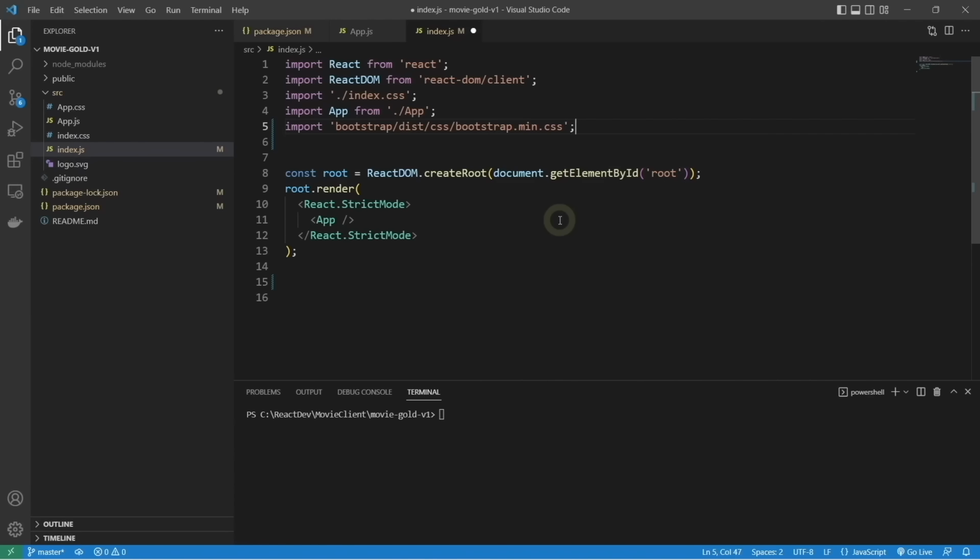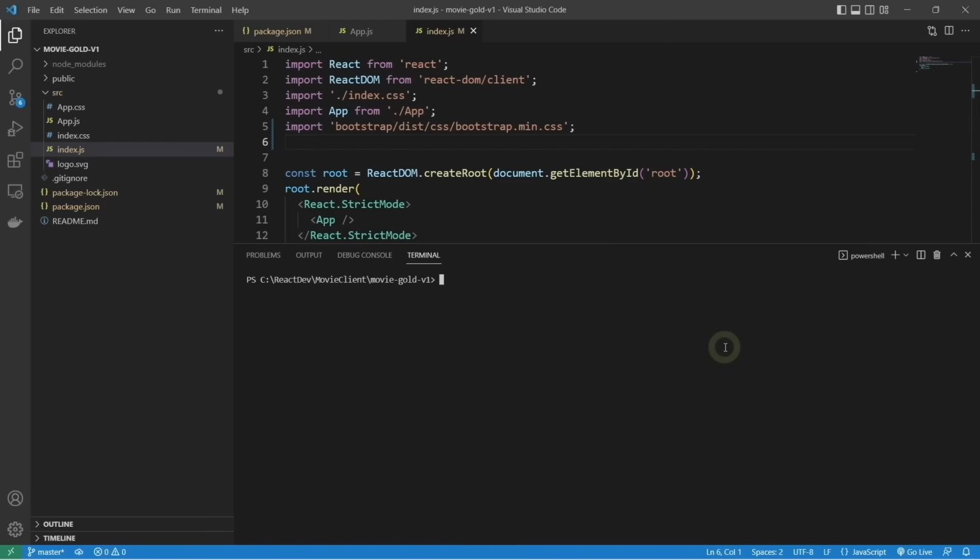Let's save our changes. The next npm package that we must install allows us to use Bootstrap-related components for layout and styling purposes. So let's install React-Bootstrap for this purpose. We can install React-Bootstrap by typing npm -i React-Bootstrap. And of course, follow this by pressing the Enter key.